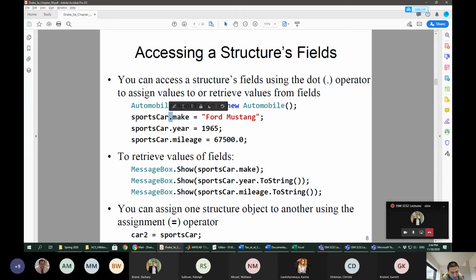Before the dot is the name of the structure object, and after the dot is the name of the field. We have sportsCar, which is an object of the Automobile structure, and make is its field. sportsCar.make equals Ford Mustang, sportsCar.year equals 1965, and sportsCar.mileage equals 67,500.0.